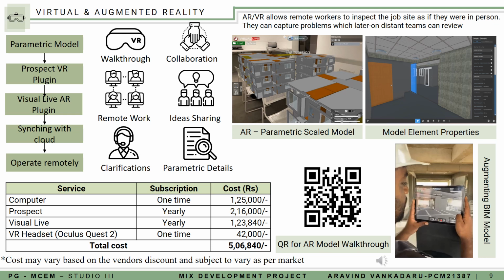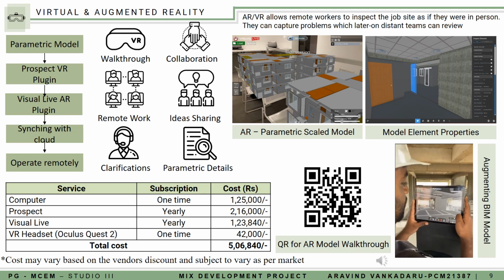Ideas sharing is also being done, and inputs can be gained from various teams using the AR/VR model, as they can understand better and give better output. For clarifications also, site personnel can immediately send their doubts to the consultants, who can review them and give the reply on site immediately. As these models are parametric, information can be accessed very easily.